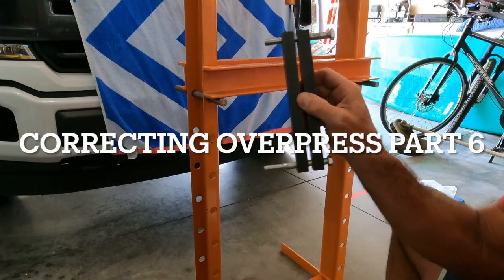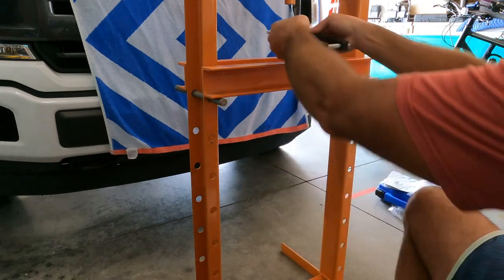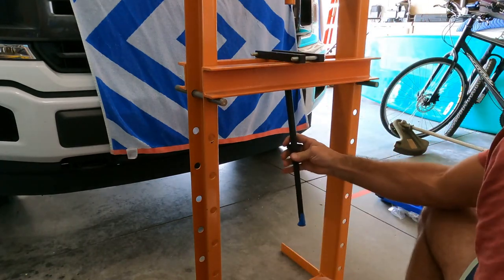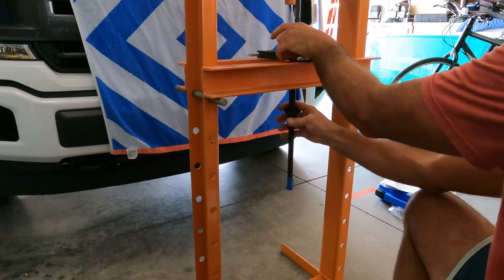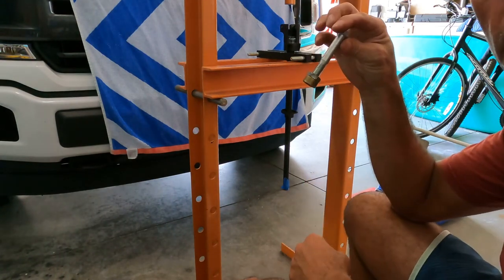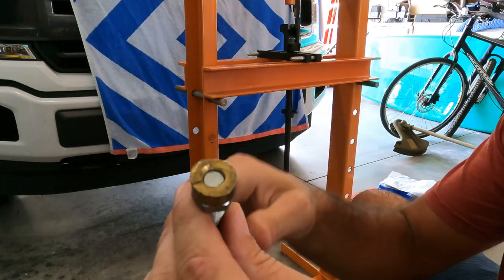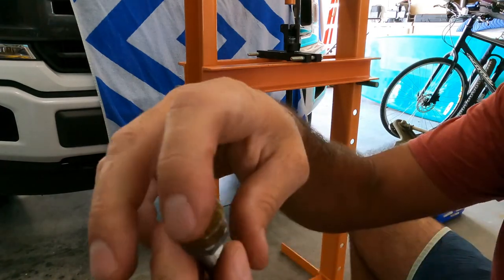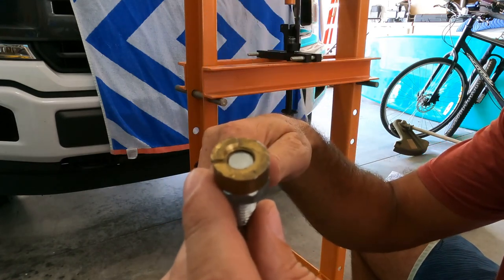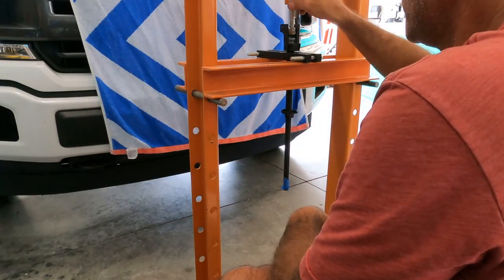All you need is this tool from the AK Builder barrel press kit. It just comes apart like that and you lay it on top of the press. Since I already have the handguard holder on, I'll come up through it. I also take this piece — which comes in the same kit — and there's a little lip in there that matches the barrel. All you do is push that in there.